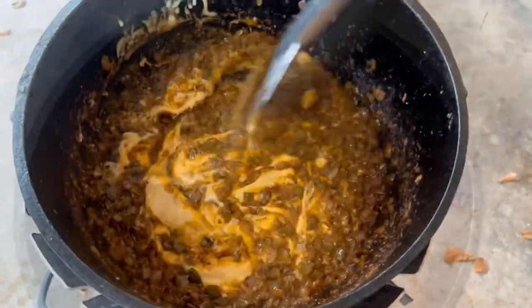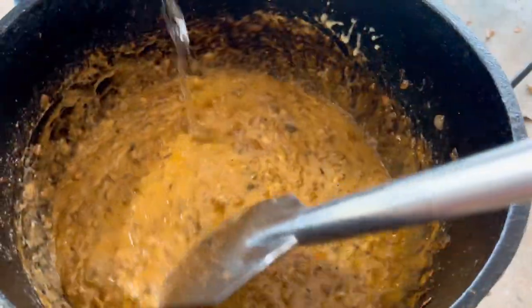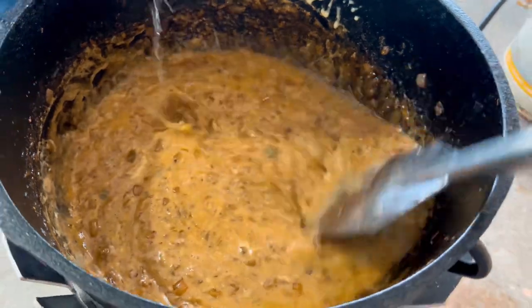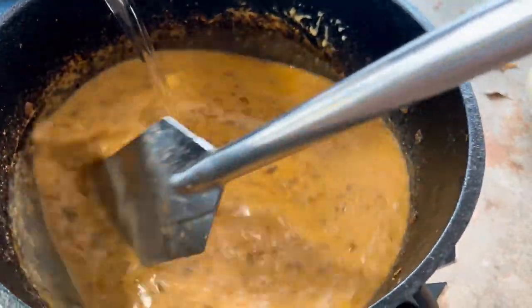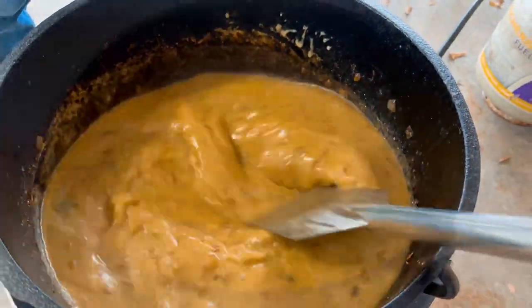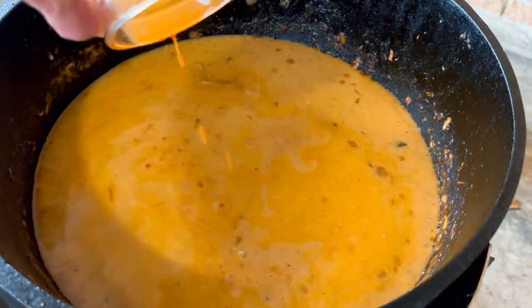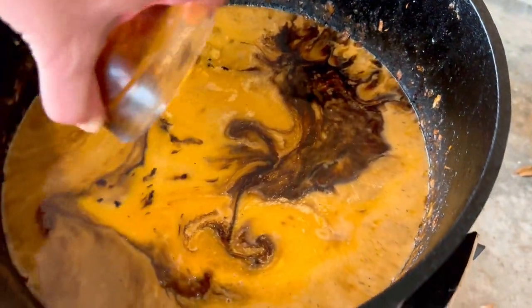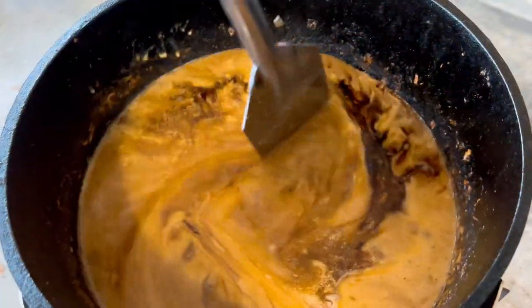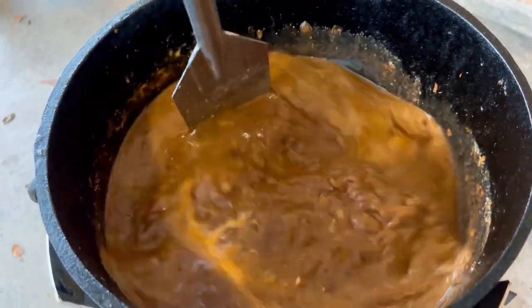This is not something I would add to a jambalaya, but for a pastalaya, this soup right here brings about a great consistency. I then add the rest of the 1 and 1/4 gallons of water — the water will thin everything out and really help the pasta soak up all these flavors. After adding all the water, I add 1/4 cup of hot sauce and 1/4 cup of browning sauce. I blend that in and the colors really start to shine right here.